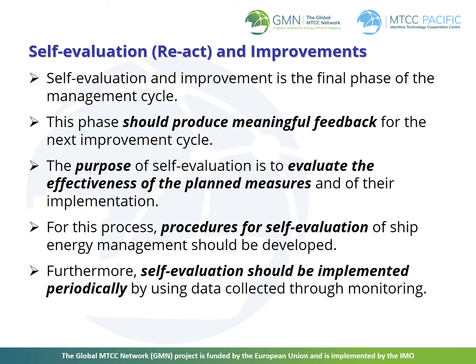Self-evaluation and improvement is the final phase of the management cycle. This phase should produce meaningful feedback for the next improvement cycle. The purpose of self-evaluation is to evaluate the effectiveness of the plan measures and of their implementation. For this process, procedures for self-evaluation of ship energy management should be developed. Furthermore, self-evaluation should be implemented periodically by using data collected through monitoring.